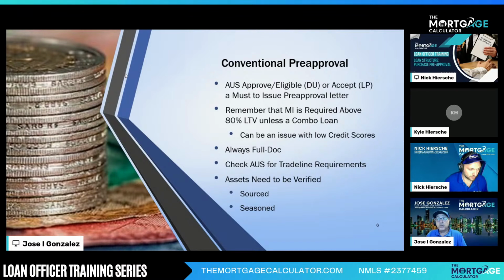So when you are running those loan scenarios, remember that MI is required above 80% LTV unless it's a combo loan. The reason I say this is because you may theoretically be able to pre-approve a buyer with a 620 credit score on a conventional loan at a 95% LTV, assuming you can get a rate that's in compliance, but you still need to get mortgage insurance. So keep that in mind. If in doubt, if that credit may have some issues, you may want to reach out to your MI carrier, discuss it with your MI carrier account executive, or your account executive from where you're considering sending that loan, if they do the MI, and make sure that you're not going to have any pitfalls being able to get mortgage insurance for that loan. Because I have seen that happen. You get the approval, and then MI won't approve it, and MI doesn't care what DU says.